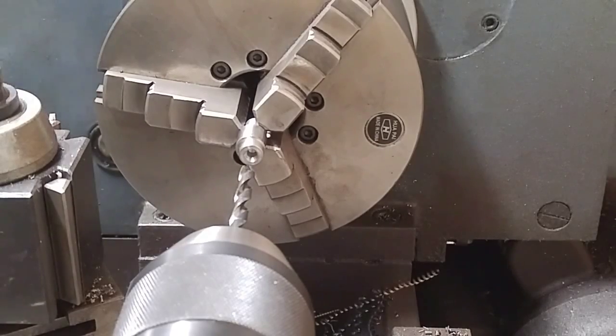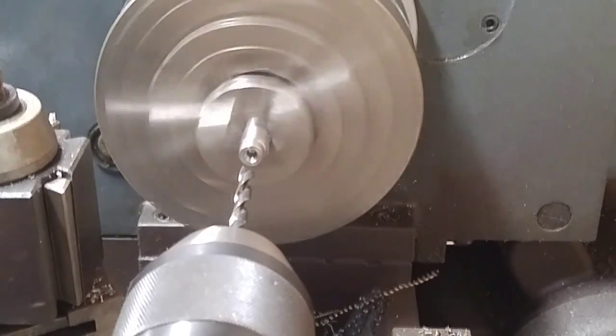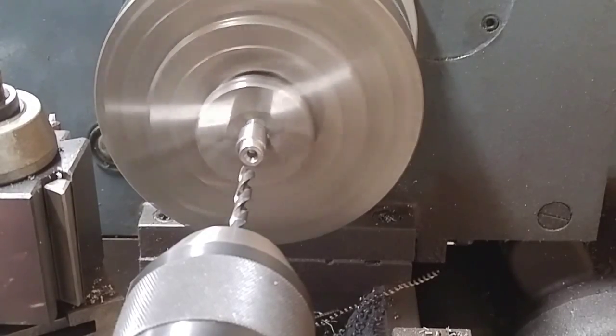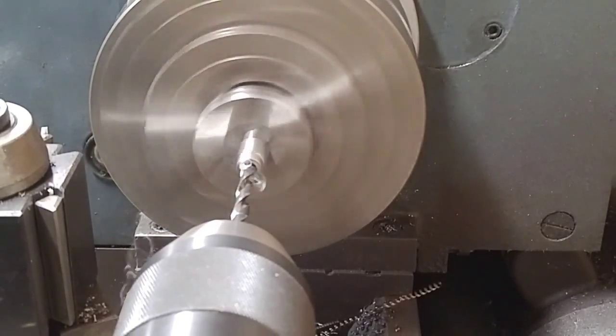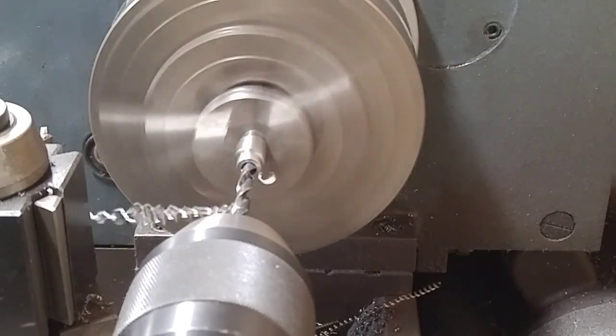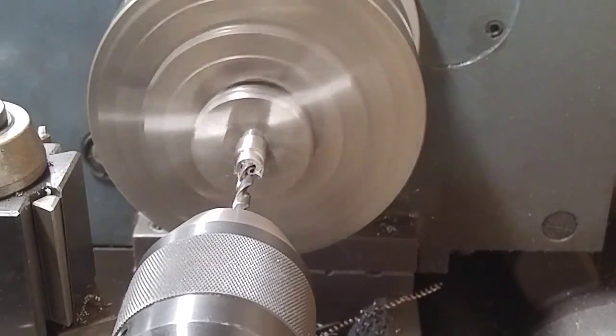All right, guys, I got you back. Here we go. Got one of the cams chucked up in the three jaw, and I'm going to drill it all the way through with an F bit, which is the tap drill size necessary for that thread. And I'll go ahead and punch this one through there. I'm going to do all three of them, and then I'll swap out, put the tap in, and thread all three of them. Here we go. I'm just kind of going easy with it because I don't want to spin the cam in the jaws.